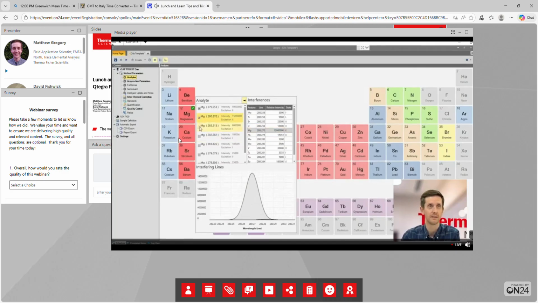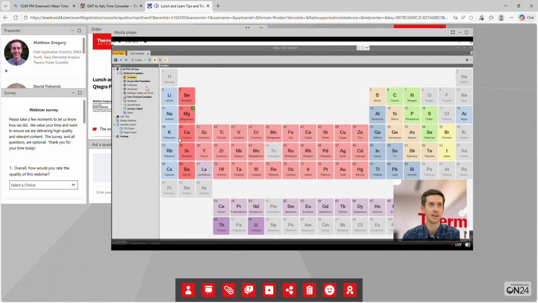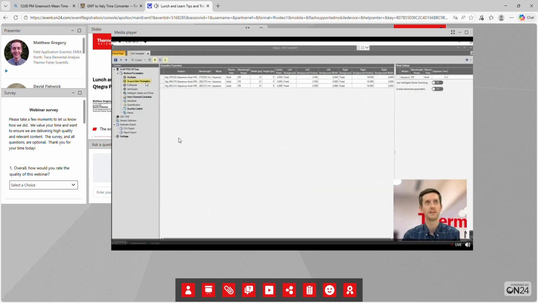So let's just add in the first three magnesium wavelengths and go to our next page, the acquisition parameters, and just see what other information we can get. Maybe we're looking at really low levels, so obviously these are going to be very good, they're nice and sensitive. How do we increase our sensitivity further, or how do we increase the limits of detection we can achieve? We can also say what exposure time we want to use.